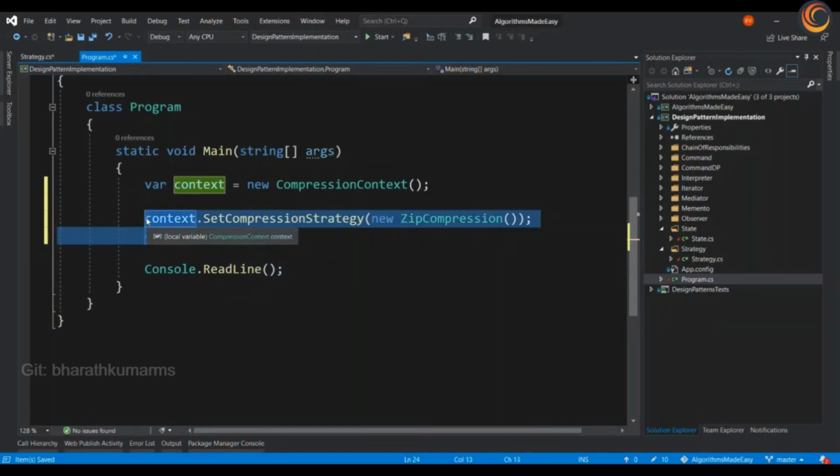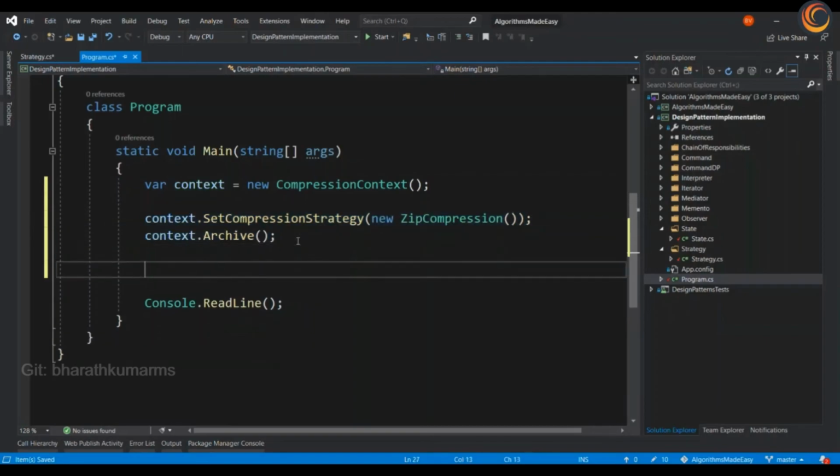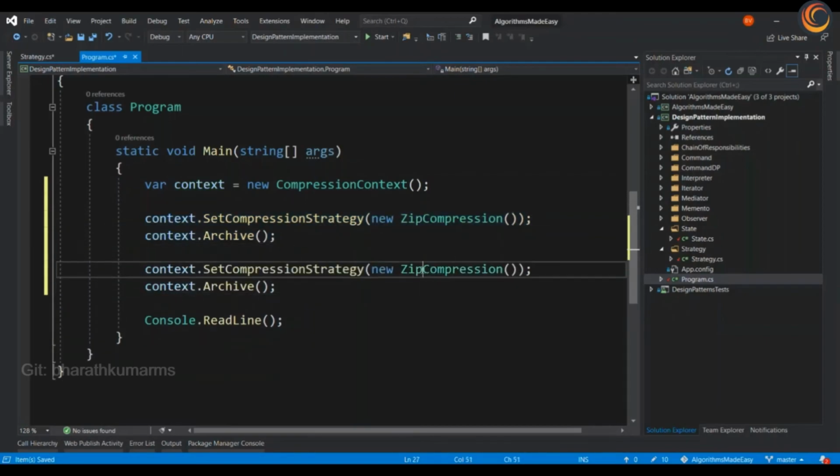I can replicate this same for the RAR compression strategy as well.